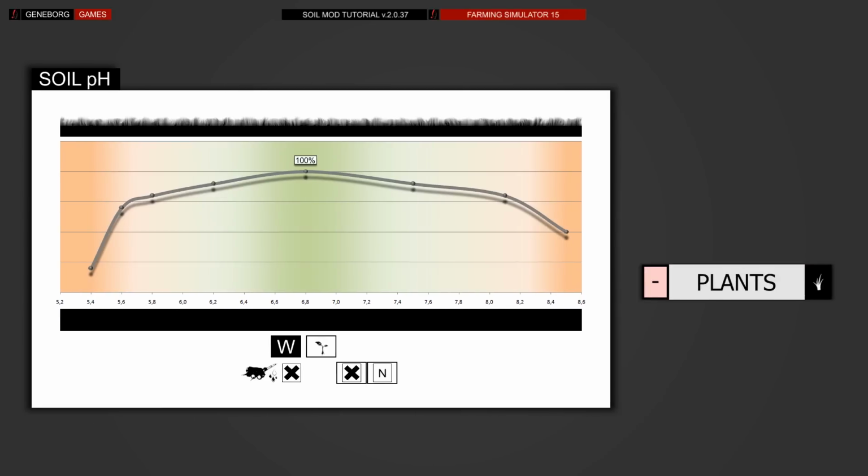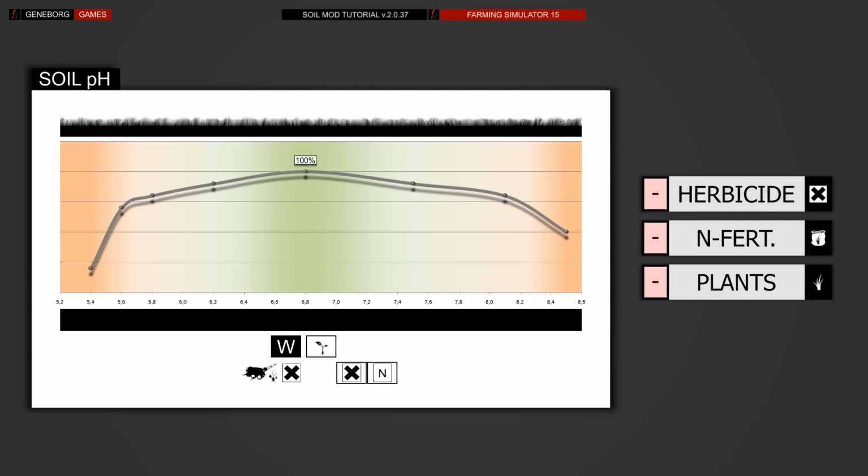The pH value of the soil is affected by the growth of plants, meaning while crops grow, they will lower the pH value in small increments. Using N fertilizer on the field will also reduce the pH value. Fighting weeds with herbicides will also reduce the pH value, X herbicides twice as much as ABC herbicides. You can now deploy lime on the field in order to counteract these effects.